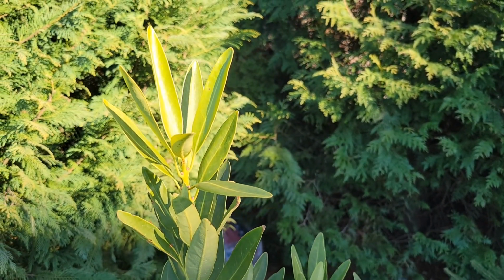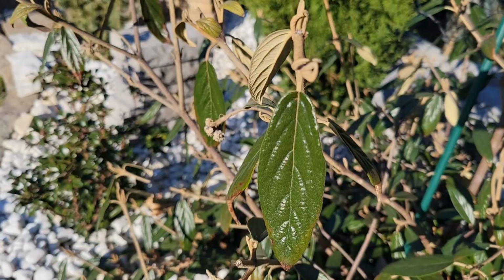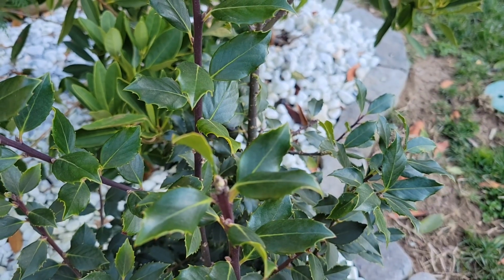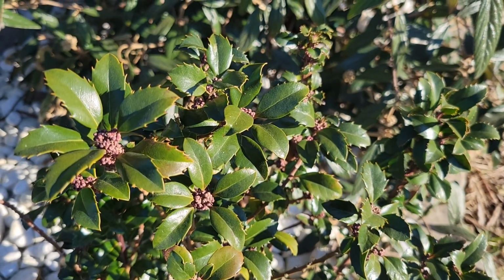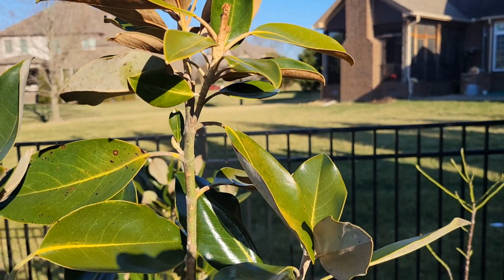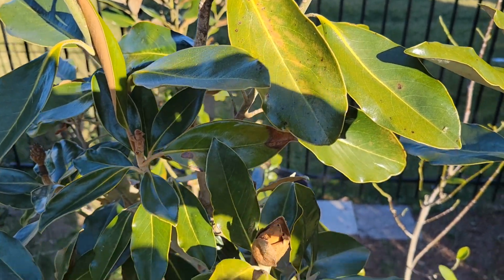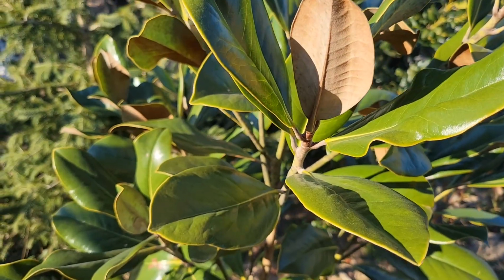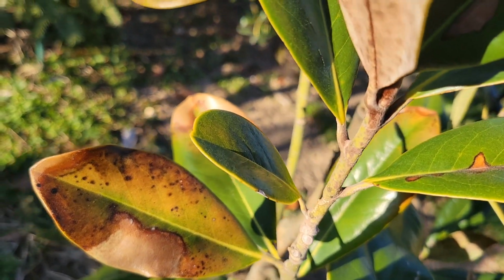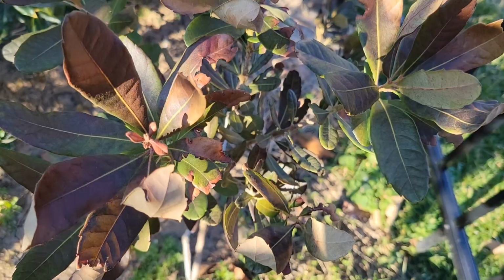Illicium parviflorum, no problem. Pyracantha coccinea, no problem. Prague viburnum, no problem. Centennial Girl holly, no problem. Castle Wall holly, no problem. This little Gem magnolia made it through the couple of very cold spells we had without any browning at all, it seems. The D.D. Blanchard magnolia also looks pretty good, although maybe one or two of the lower leaves could be affected by phyllosticta blight and not cold, is my guess.